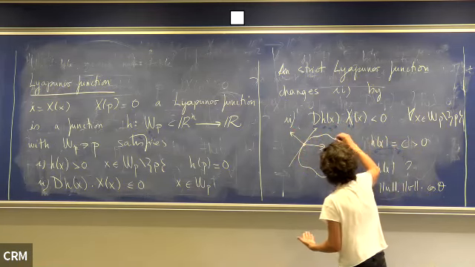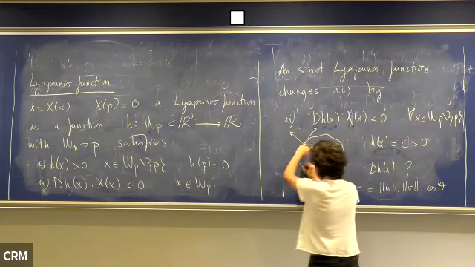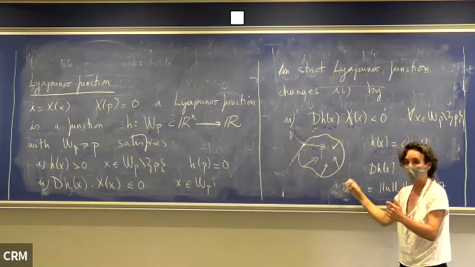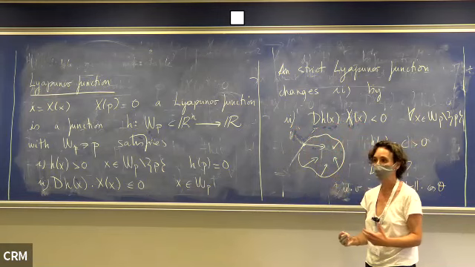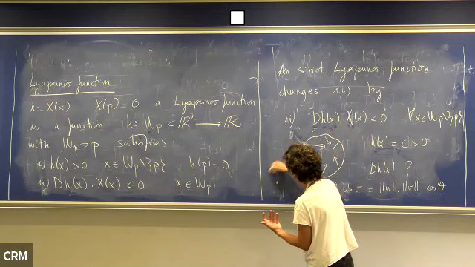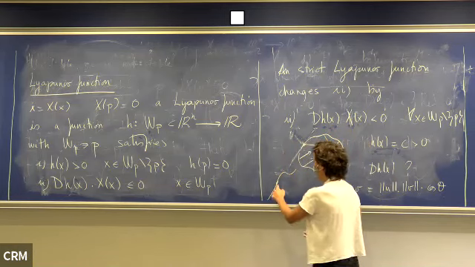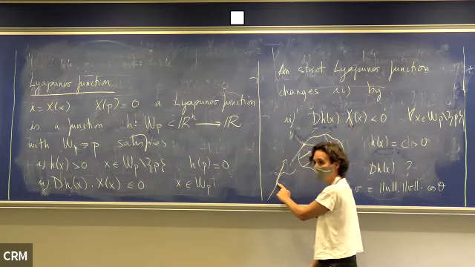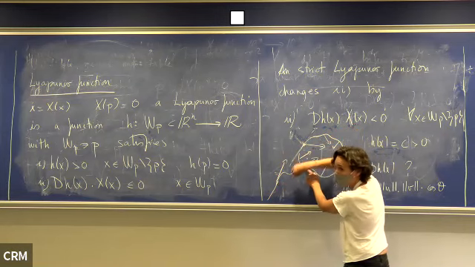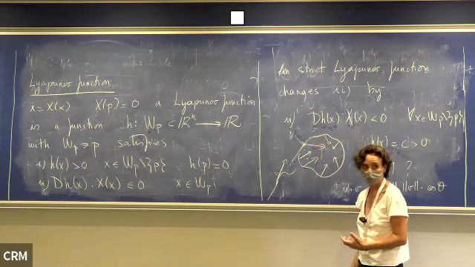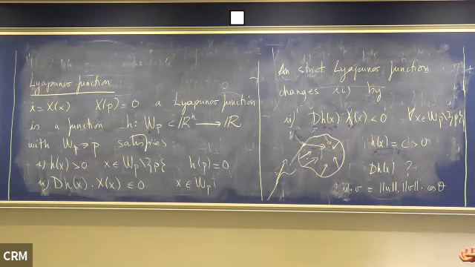And this vector here is the vector field. So you have that in this curve, and let me just draw this. In this curve, the vector field goes into this region. Now think in the solutions. If you have a solution of a vector field, the derivative has to be the vector field, that means that the vector field is tangent to the curve. So if you are in, you cannot go out, because the vector field is going into this region. So you stay here. So you are stable. This is the geometrical interpretation, more or less, of this condition.